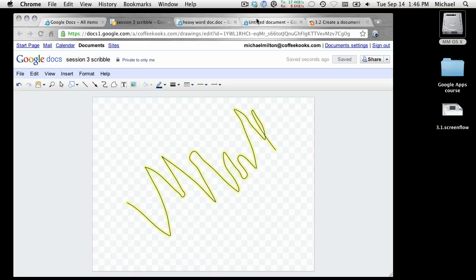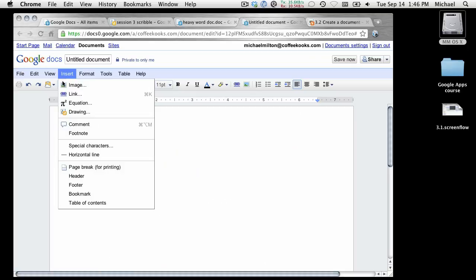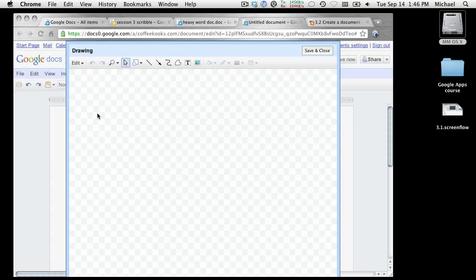If I want to insert that drawing into this document, I could click on Insert, and I would click on Drawing, and I get this drawing box. It would be easy for me to do a drawing here, but I already have a drawing.